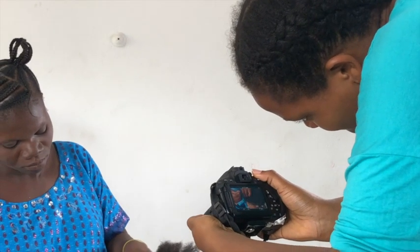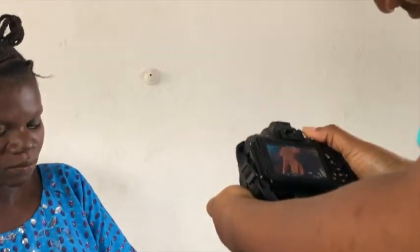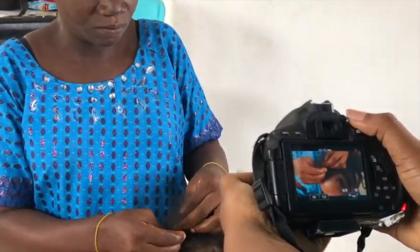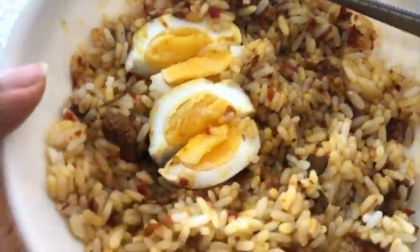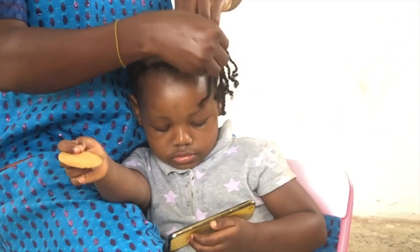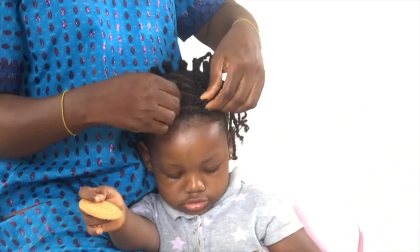Toddlers are something, and it is already hard work to get her to cooperate to do her hair. Now with the hair channel, I like to capture the whole process of her getting her hair done because it helps other people as well. For her to sit down still, we have to make sure she's well fed, she's not cranky, and she has something she's doing, either watching a show on her tablet or her phone. She's been asking for rice and we had to cook rice, so it took the whole time where she got her hair done, but she managed snack, biscuit and juice.